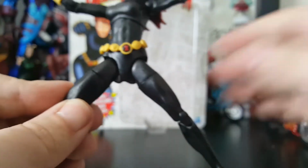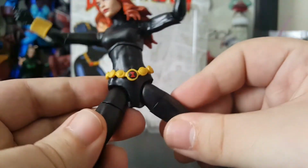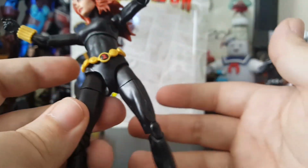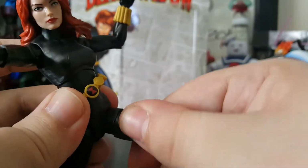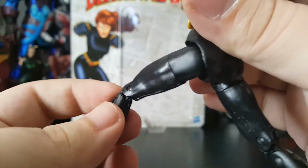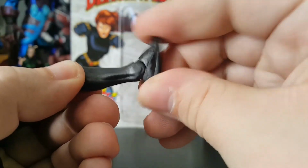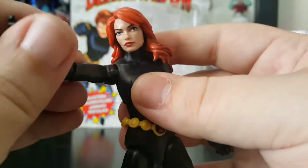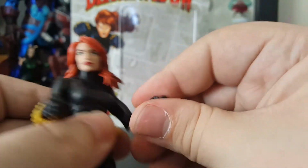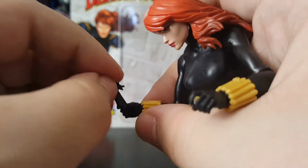Leg split, not that much, so not much for splits, which I wish you would be able to do more with her legs, like doing splits and everything, because she is Black Widow. She fights hand to hand. She's agile. Give us some Spider-Man articulation for Black Widow. She gets the double jointed knees. She got that thigh swivel too. Can't really thigh cut right there. And then she does have the bend and pivot. It's not too bad. Not too bad at all. Would not recommend. And another reason I got this is because I don't have a Black Widow. You know, that's another reason.